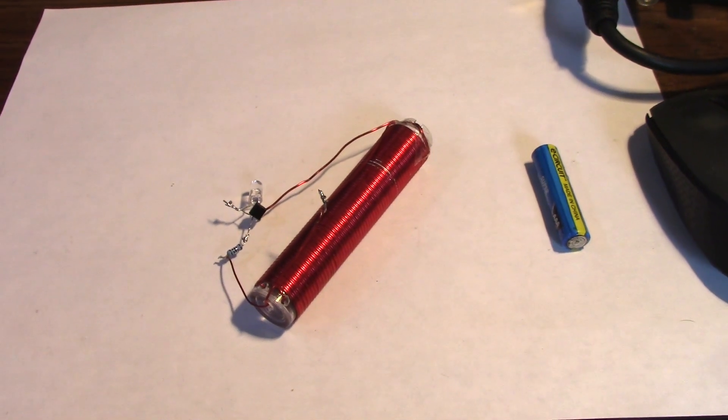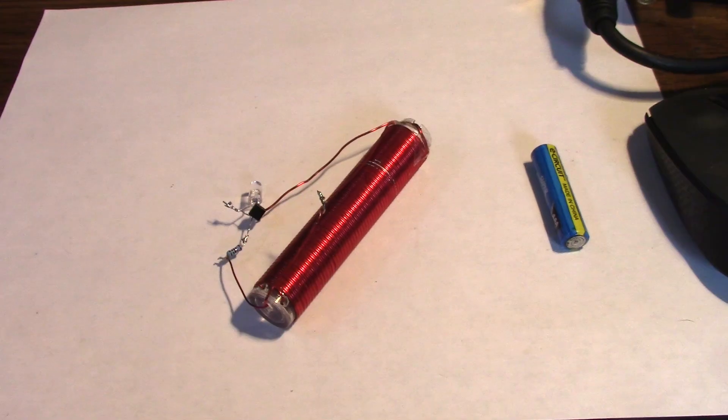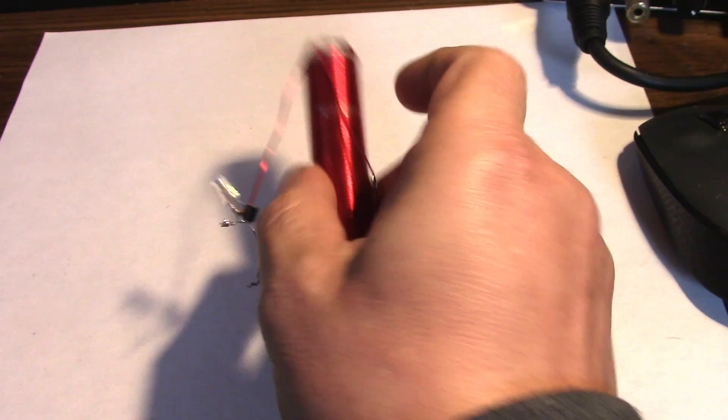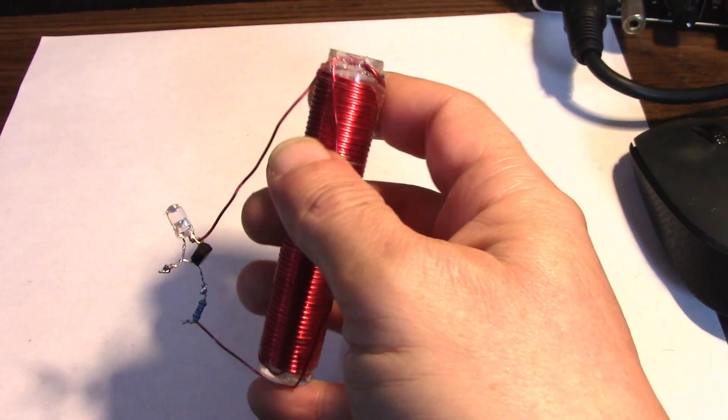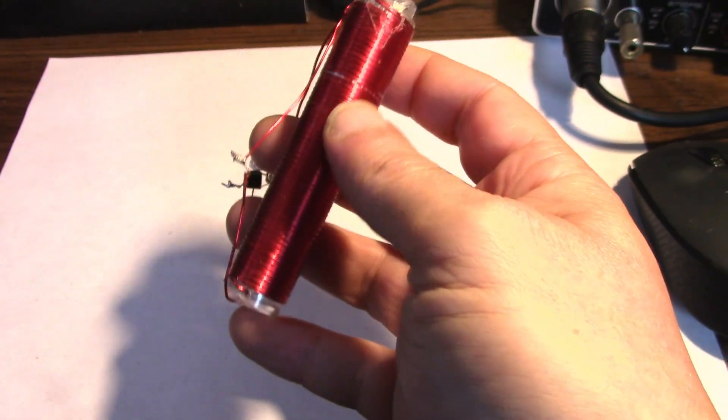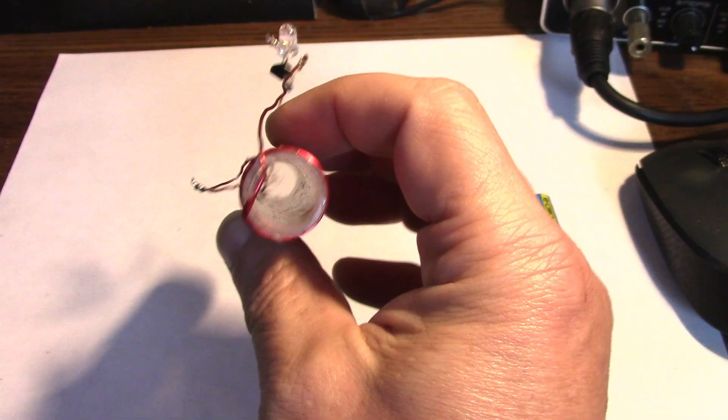Welcome to this small work table. What I thought I'd do is make a version of a Nathan Stubblefield coil. I've used copper and aluminum wire and I've wound them both at the same time, as you can see, 55 times down this old solder tube.